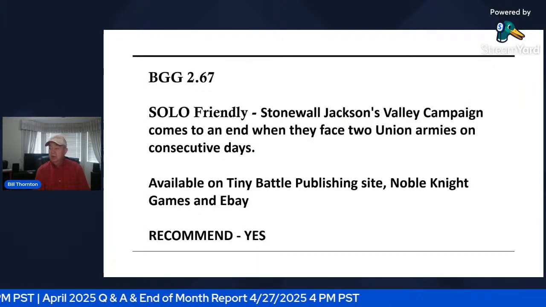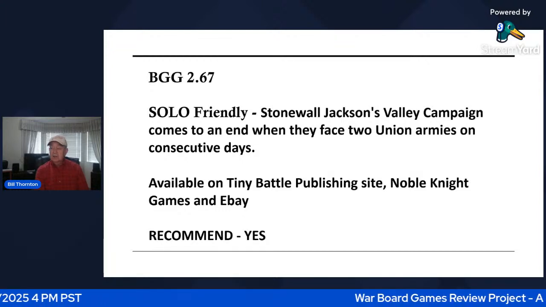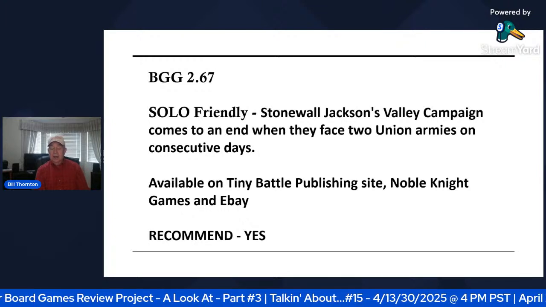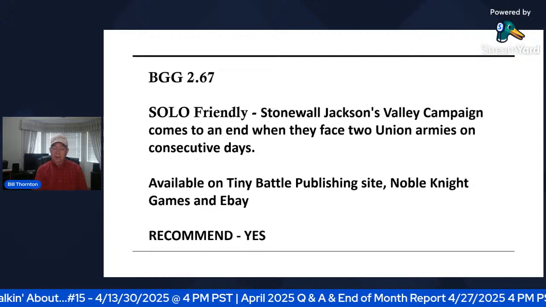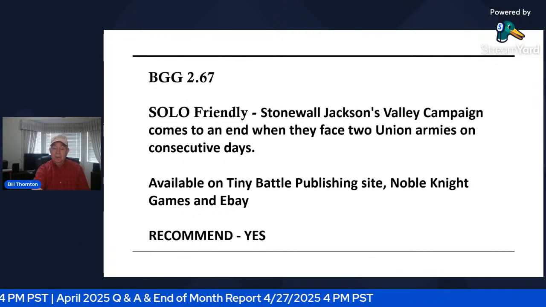Stonewall Jackson's Valley campaign comes to an end when he faces 2 Union armies on consecutive days. It is available for purchase at the Tiny Battle Publishing site, Noble Knight Games, and on eBay. Recommended? Yes. Like the last one was just recommended, this one's a yes, that's the next level up of the recommendation. I enjoyed playing this a lot.